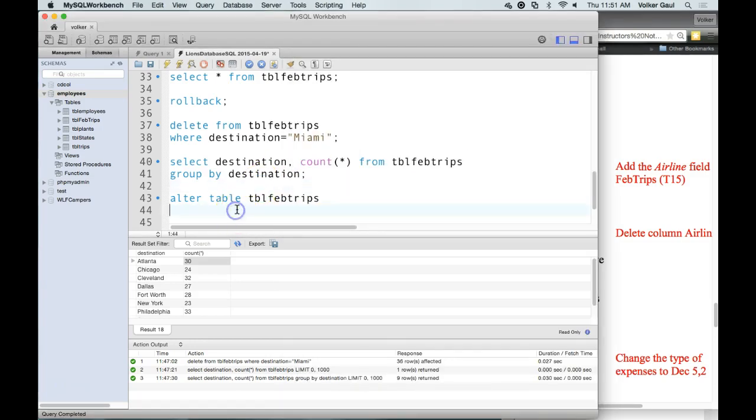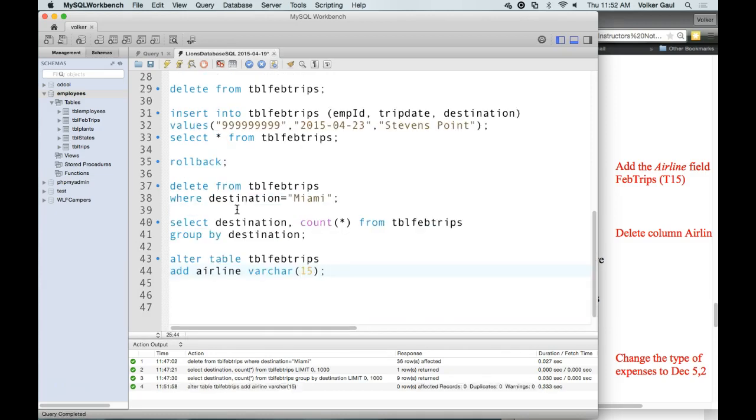Okay. Add field name, which is airline, and that's capitalized a little funky in my notes, so we'll do airline. Let's spell it right. And it's going to be a varchar according to my notes there, 15, so we'll go with that. Semicolon. Now, if there were 6 other things we wanted to do, the next one is drop it immediately, so that doesn't make a whole lot of sense. Okay. But we can add it.